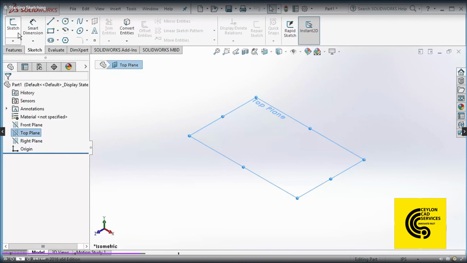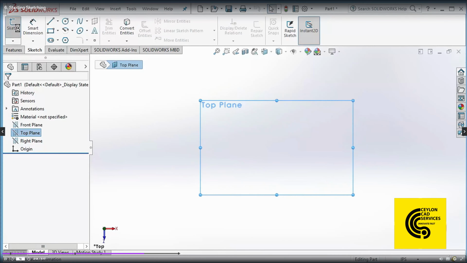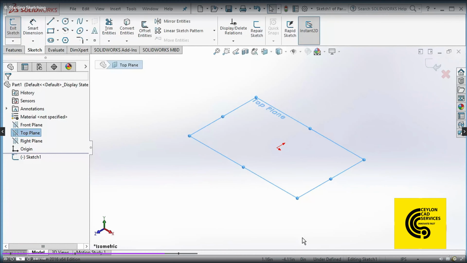So for example, I just click on the sketch. I'm not going to choose any command. By clicking on the sketch, you can see that it changes the direction so that I can see it right in front of me. Actually, this is the top plane. That means I'm looking down at this, but it is right in front of me. So if this doesn't happen, what should you do? If, for example, this is in isometric view like this, how can I make sure that this is going to change direction to start right in front of me?